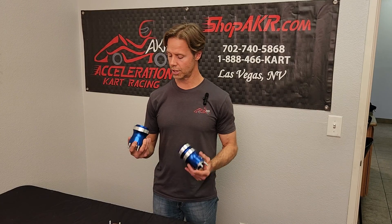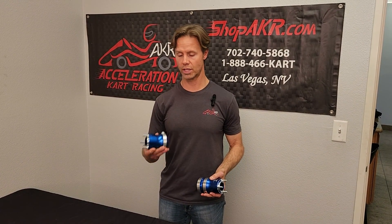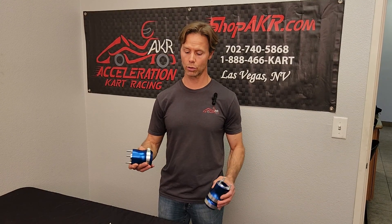The reason you adjust the stiffness of the rear axle is to tune for the grip. The more traction you have, or the more grip is on the track, typically the shorter you'd want to try to run your hub — the softer you'd want to go on your axle. And it's an easy way to find out if you might need a different axle. You go to a softer hub; if that's faster, maybe you need even more — go to a shorter hub. You can only go so short, then you go to a softer axle.